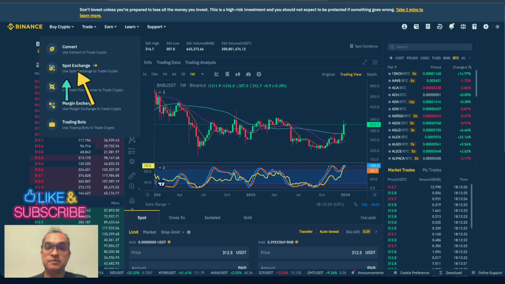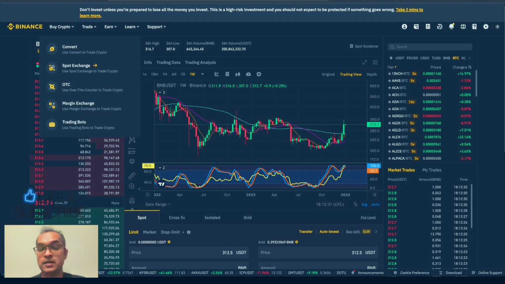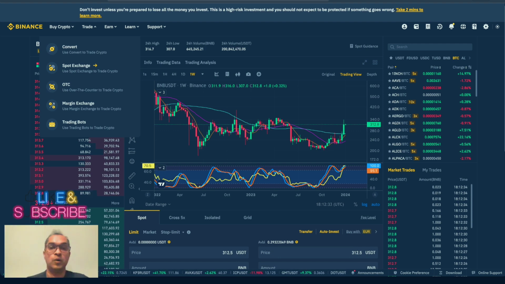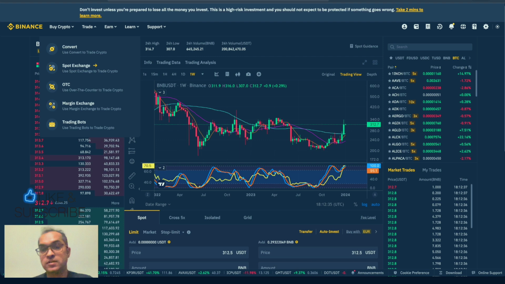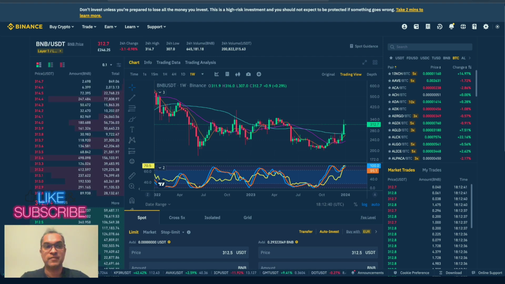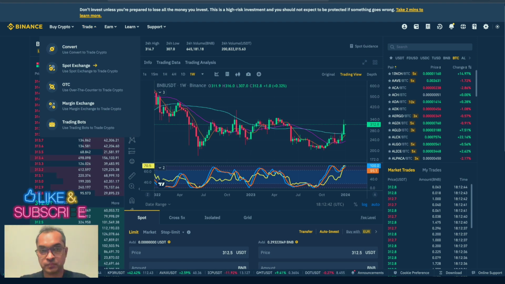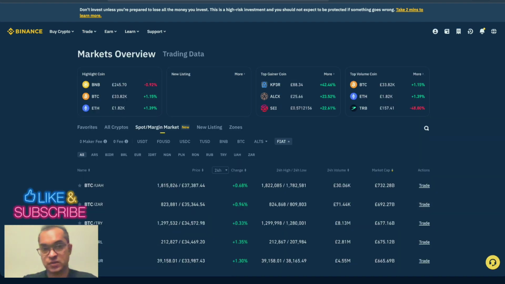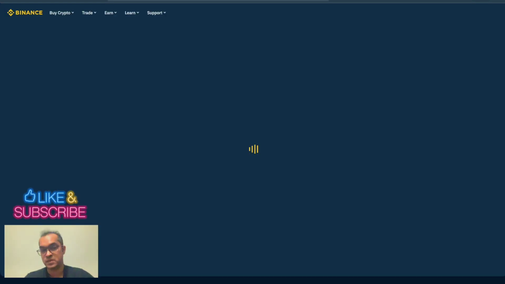Now, different exchanges have different functions. Binance has all of them, hence why I'm showing you Binance. But once you understand it here, you can actually use the same principles on other platforms, regardless which options they give you or not, right? So once you navigate yourself to the spot exchange, like any one of these pairs, the idea is you go for your pairs. I've selected BTC, for example, so it will take me to the chart.